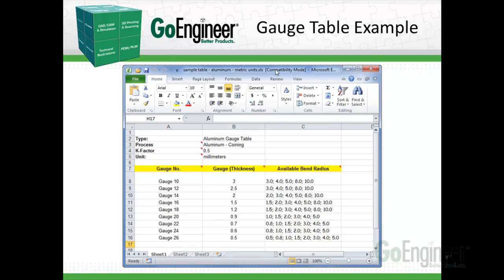The only other things contained in the gauge table are the nomenclature for the gauge, the thickness it's going to use to thicken the SolidWorks part, and then available bend radii. The gauge and the radius will be available as pull-downs within our base flange parameters when you're creating the part. So it makes it really convenient to set up standards for your users so that when they want a certain gauge, it is using a precise thickness.